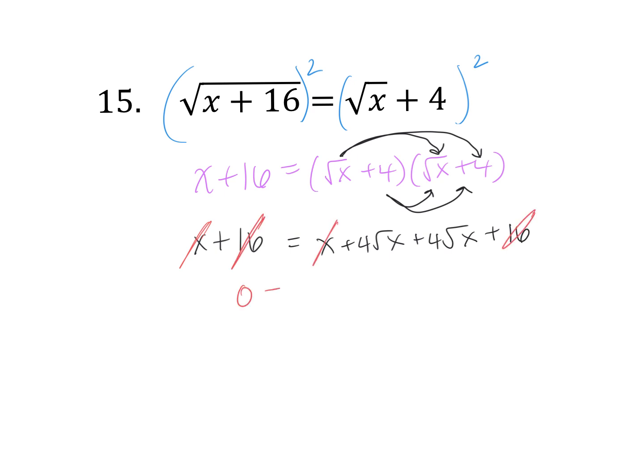So I'd get 0 equals, what is 4 root x plus 4 root x? That's like saying what's 4x plus 4x? 8x, so 8 root x. Very good. Technically, if that wasn't a 0, we'd have to divide by 8 on both sides and then square both sides. X is going to be 0 in this case. But that's how we would have solved it if this was not equal to 0. Divide by that coefficient and then do the opposite of square rooting, which is squaring.